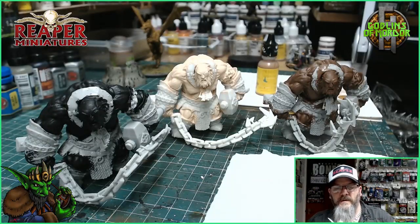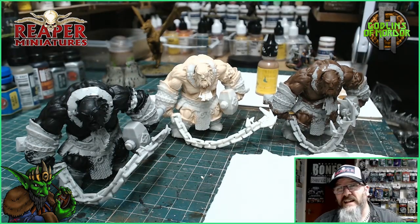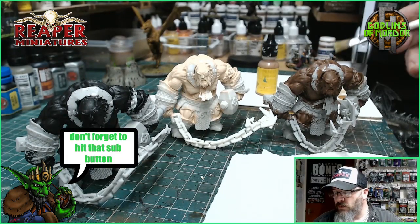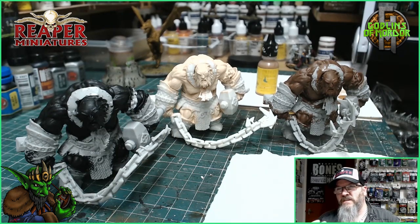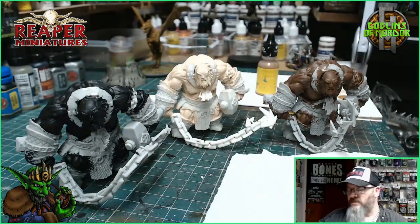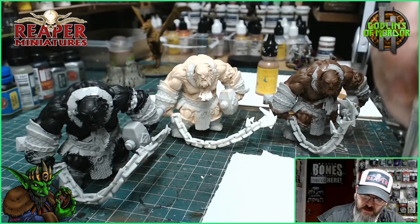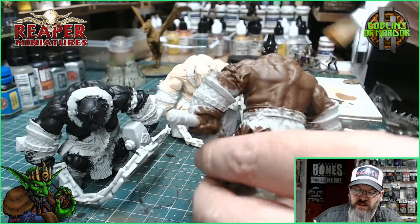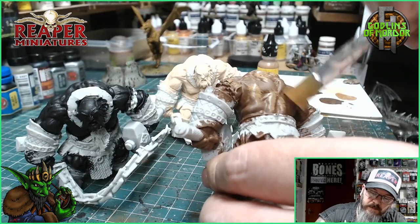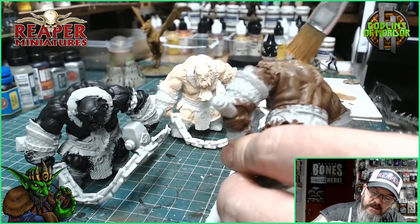We're going to be putting on some Army Painter Flesh Wash. And with the black, we are going to be adding a tiny touch of white to the black and mixing that in just to give it a very, very light shade — not grey, but very very dark, just so it highlights the tops of the muscles. So I'm going to quickly show you one and we'll go with the tan. I've got my dry brush, take off the paint and we're going directly over all the muscles on the miniature. It's a very simple and effective way to highlight your muscles on your miniatures.